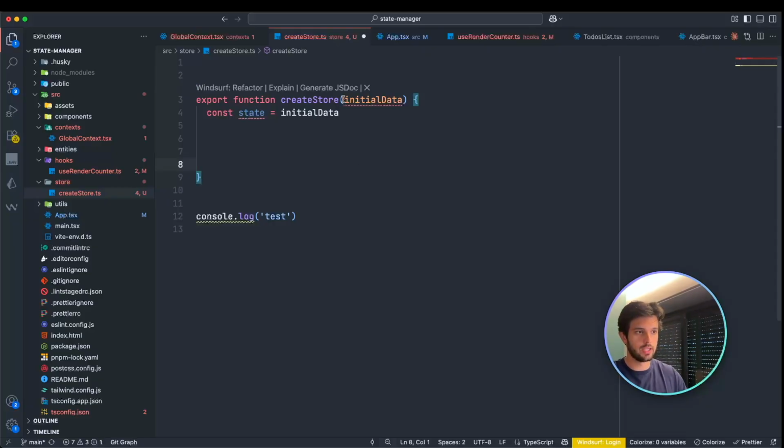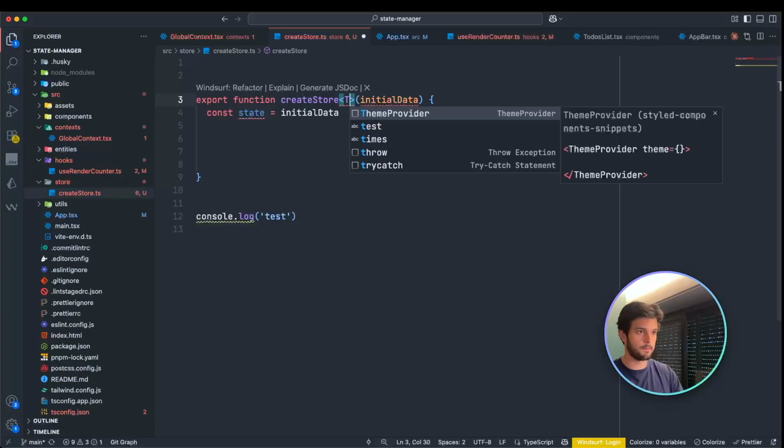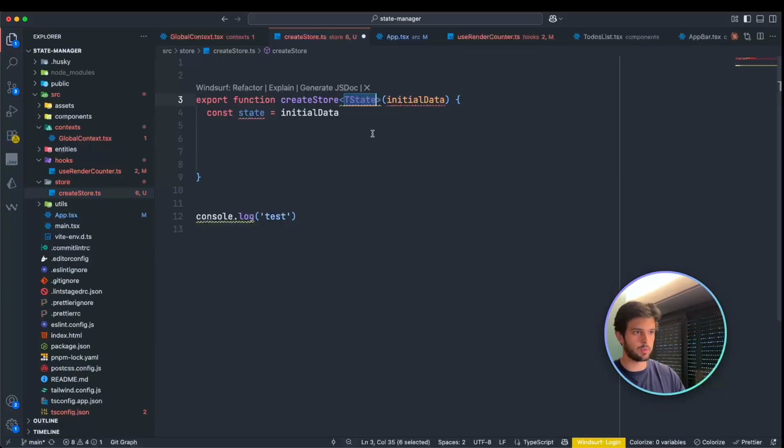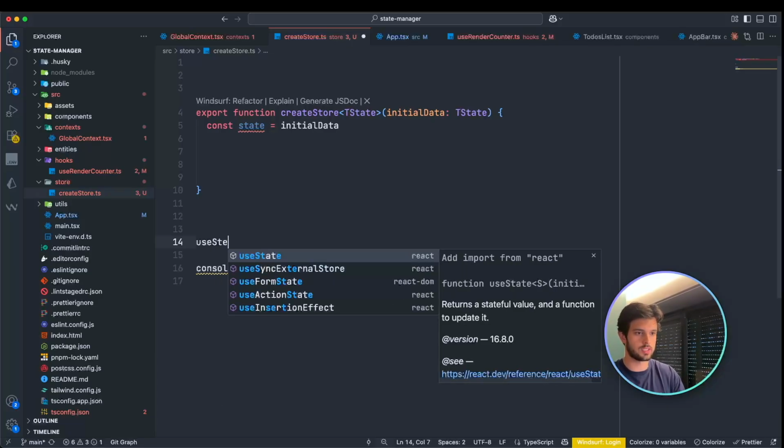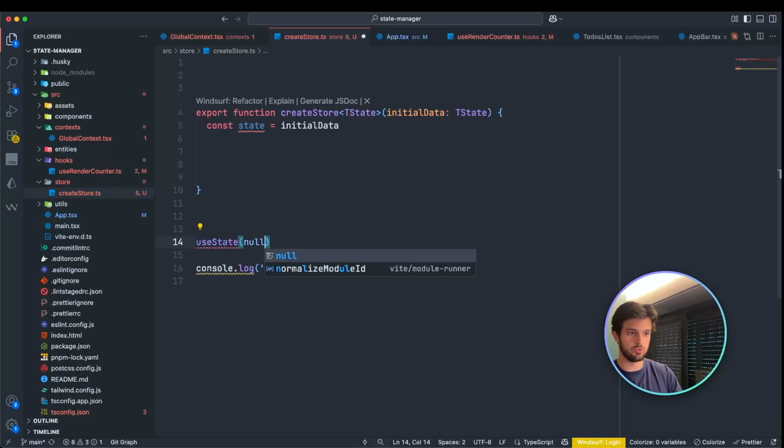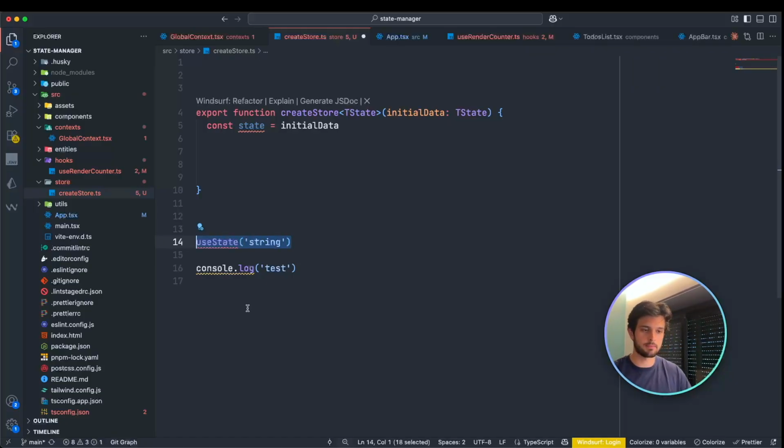In order to do that, we can use this TypeScript method. We can pass the T state, that could be literally anything, and we can say that this will be receiving the T state. That's just what happens when, for example, you do a useState and you pass this to a new or to a string. JavaScript and TypeScript already know this is a string just because you are setting the type inside here. So that's basically what we are doing right now, okay?